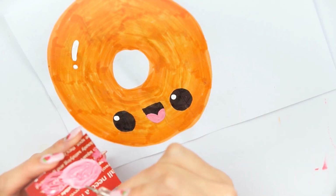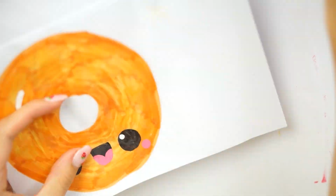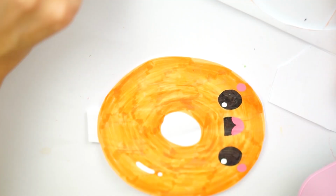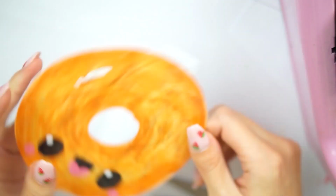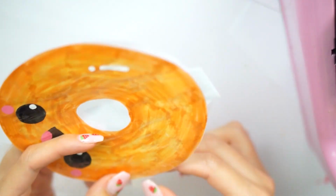So once I had all three of my paper squishy designs done and taped up, I let all that paint dry and then turned them into the paper squishies. I cut around all of the excess, leaving a little tab on the folded bit, and then took some clear tape and wrapped it around all of the edges to make sure they were sealed, and then cut off that excess bit where it was folded over, keeping it all in place.